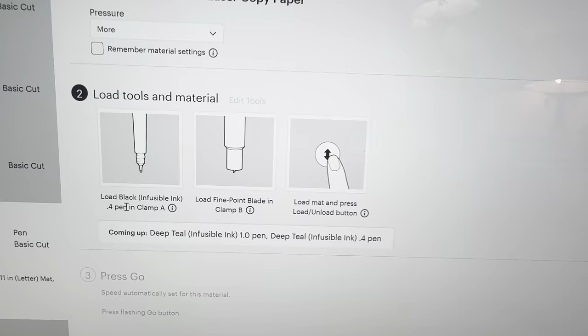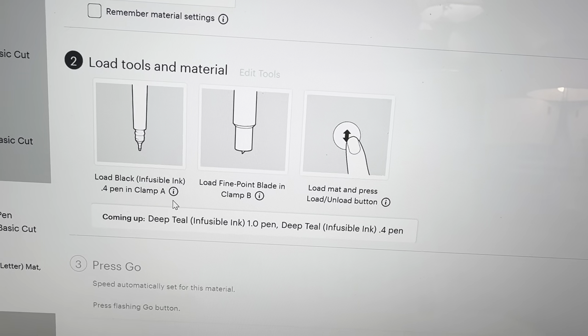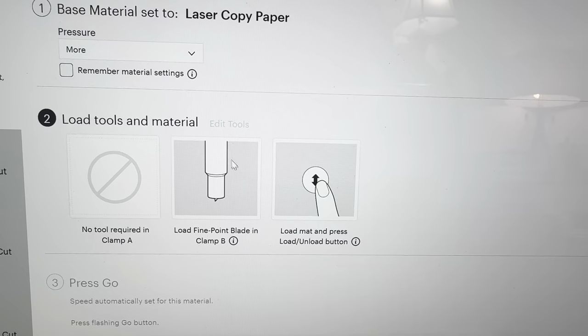And I am going to, actually I was clicked on the last mat, so I'm going to go ahead and click on the first mat, and that will be the one that we load first, which is basically the fine point blade.